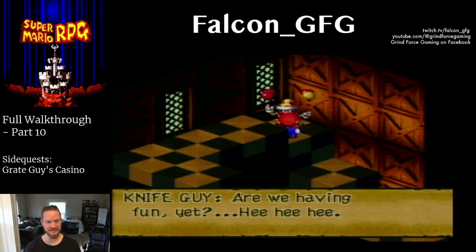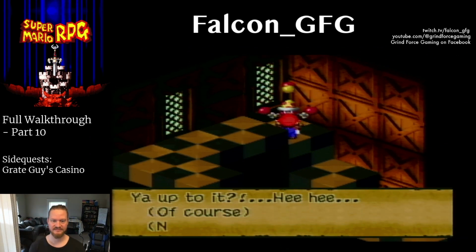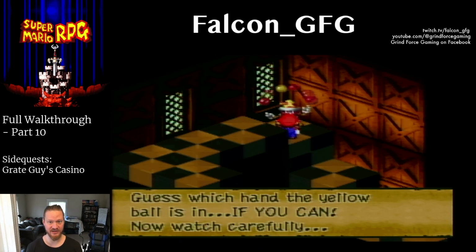He has us do a little game. We're going to try and guess which hand the yellow ball is in. So you can see it's going from his left to right hand. We'll need to track where it lands and guess correctly.